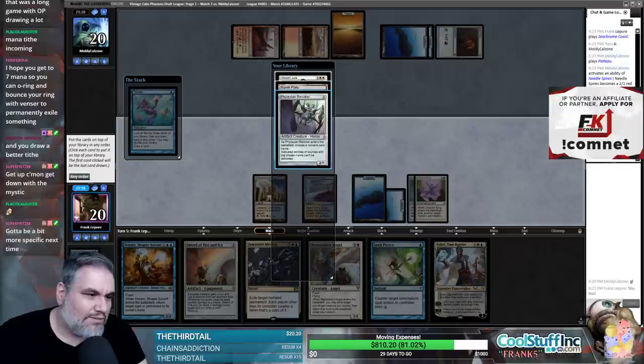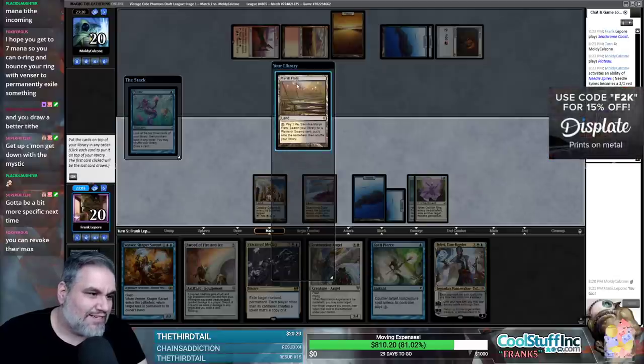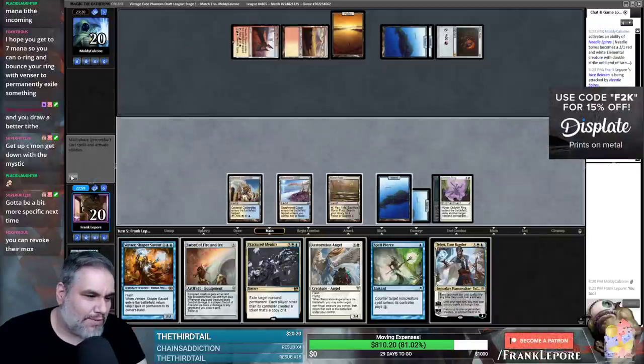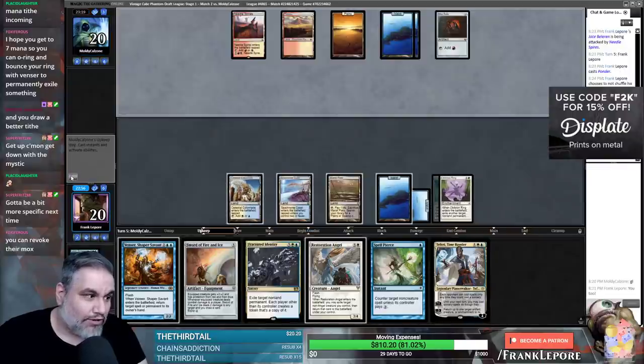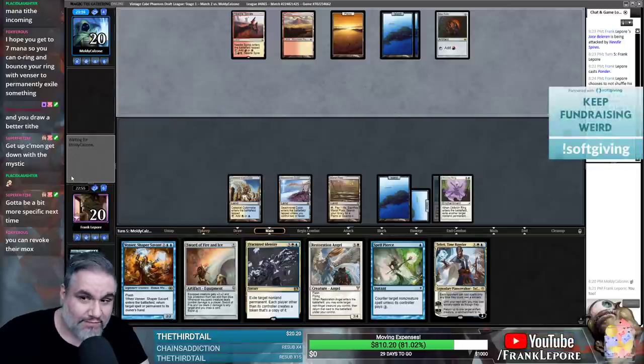Actually, let's just go... We can revoke their mocks. That's true. Let's just go this, this, and this. No shuffle. Play the land. And then we'll just pass here. If they play something expensive, instead of attacking, we can just bounce that. And if it's like real good, we can just spell pierce it. So I'm okay with all the things.